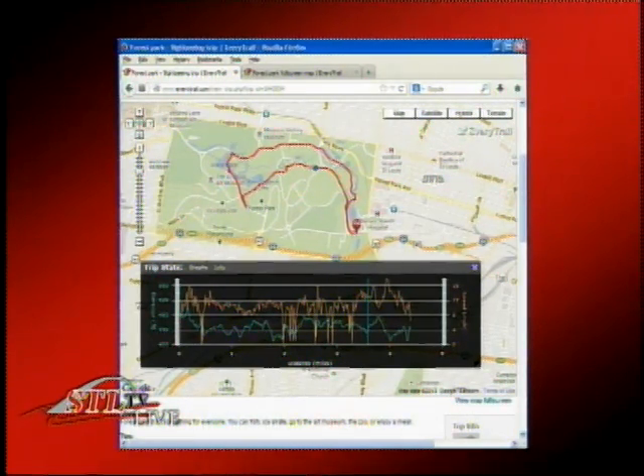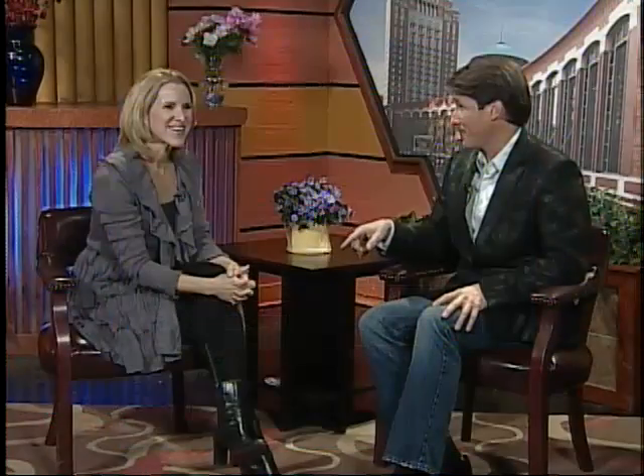And then I have comments on some of the photos. For example, I really wanted them to go to the boathouse because it's a great place to sit outside and you can have a meal. There's just so many different things. So did you go by the boathouse on your route? Yeah. Actually, one of the photos - if you want to go later, you can go to everytrail.com and you can look at anybody's different routes they've uploaded.